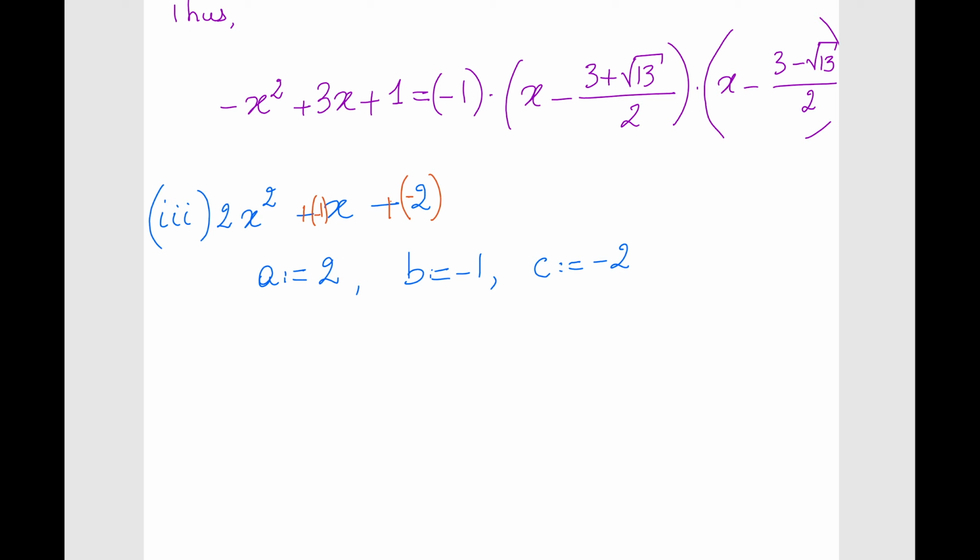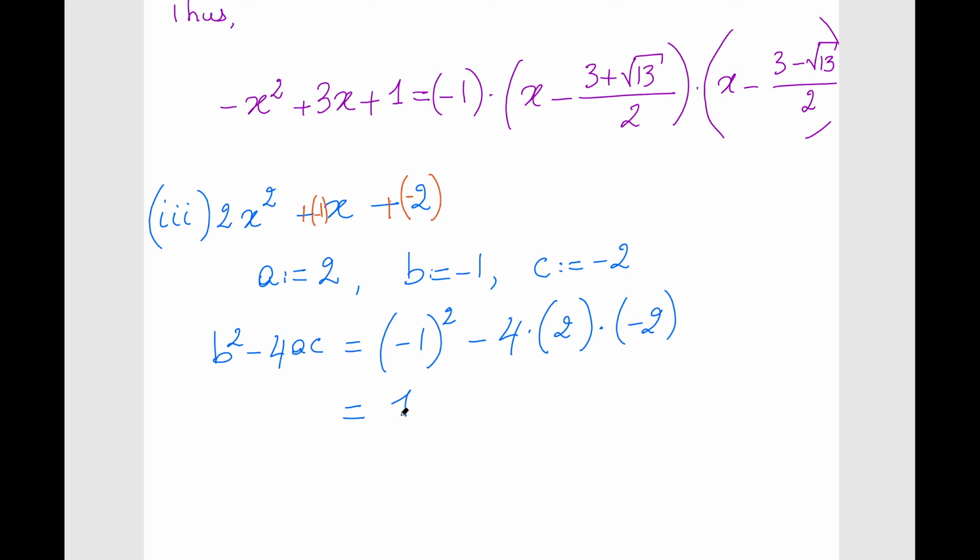All right. How about the discriminant in our case, which is b squared minus 4ac? What's b squared minus 4ac? It's the square of b minus 4 times a, which is 2, times c, which is negative 2. And that's what? Negative 1 squared is 1. And 4 times 2 is 8, times negative 2 is negative 16. So this whole thing is negative 16, times the negative that existed here, is a plus 16. And this sum is 17, which is certainly non-negative.